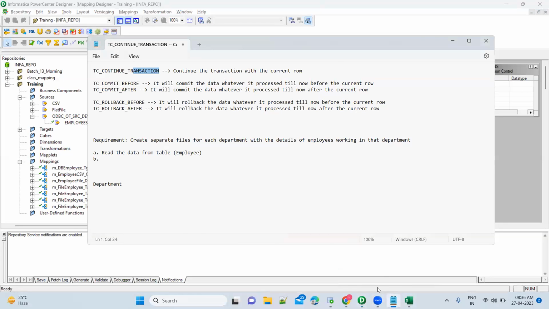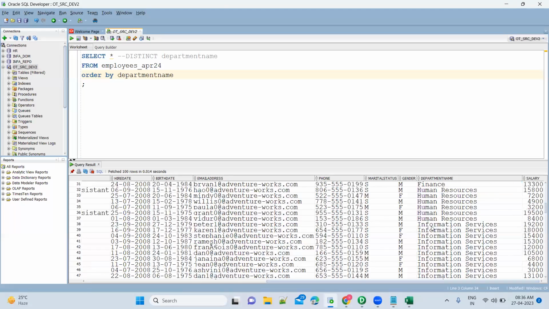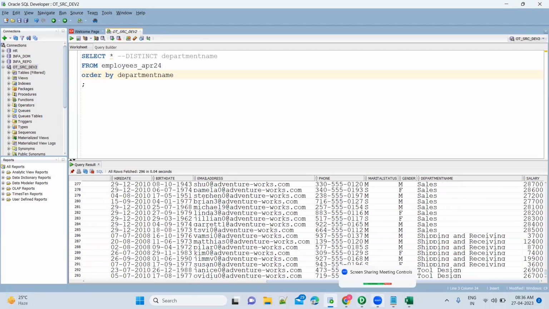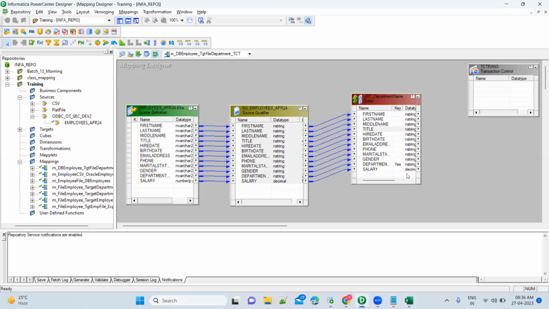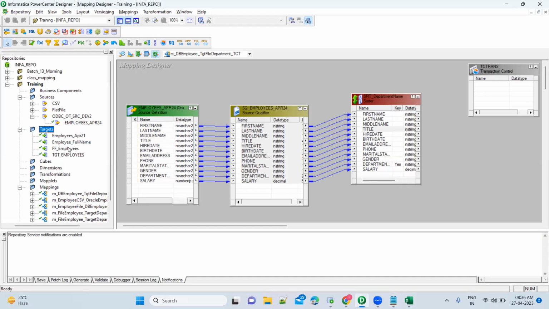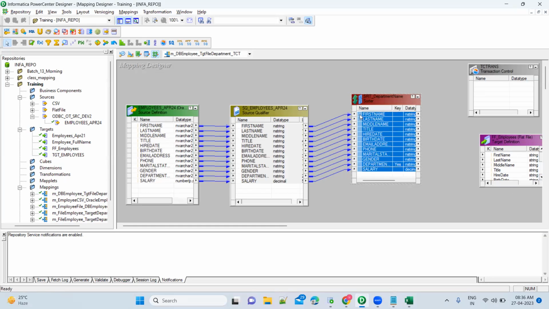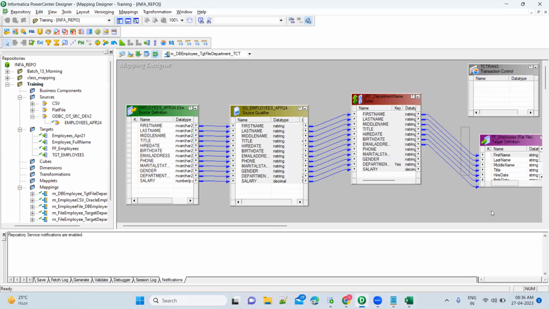So now if you give a target, okay, if you go to Oracle, now you got this data. Now if you add some target here, let's go to the designer. Now let me add a target here. Let's take something, Employees is there. Now I'm giving it here. For example, I will connect all of these here. So what will happen? It will load all of the records into a single file, right?